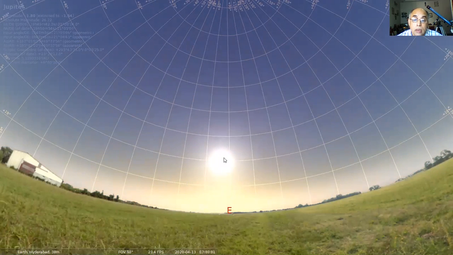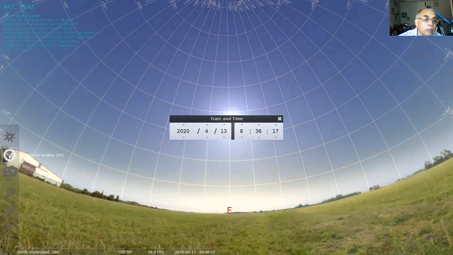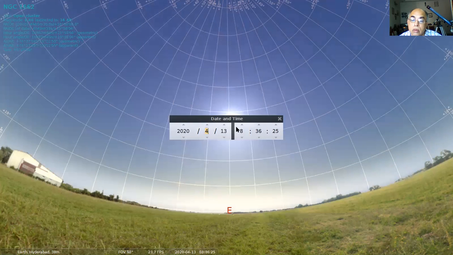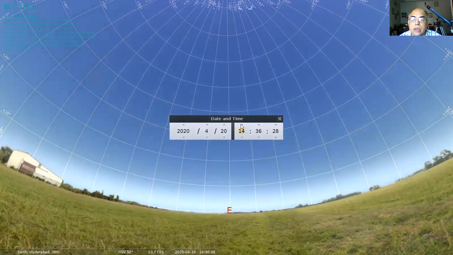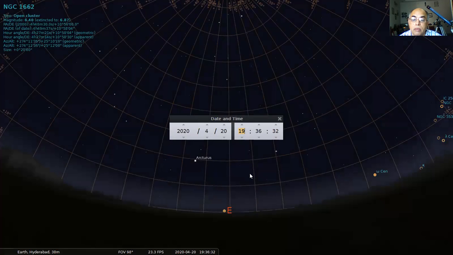Another good thing with this software is you can plan your observations. Suppose you want to observe on a certain date, say the 28th of the fourth month, and I want to see what is going to be rising at say 19 hours, 7 o'clock in the evening.